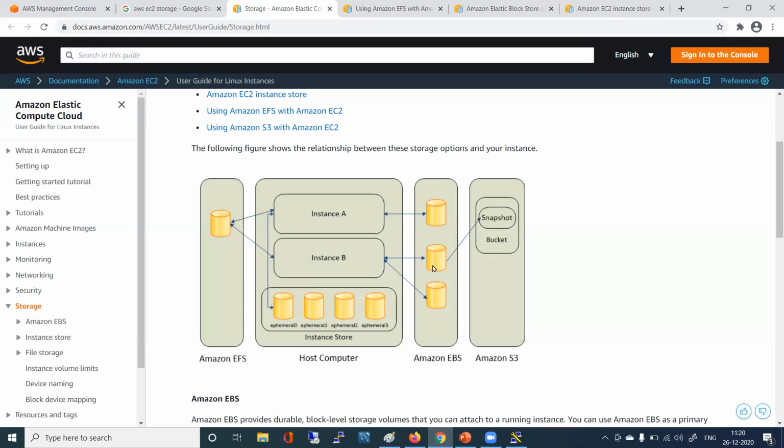Now EBS is independent, so just remember all these things. EBS is independent, this is dependent. So you have to pay for this EBS separately, an additional fee will be there. You will have a size, you need to choose what size you want for that EBS. For EFS, you don't require any kind of size to choose. And here it can start from 4 GB. It can go into the terabytes, 16 terabytes you want, 15 terabytes you want. You can go like that.